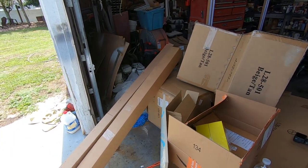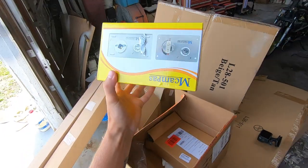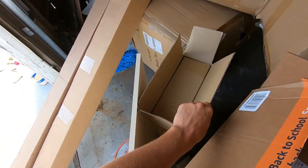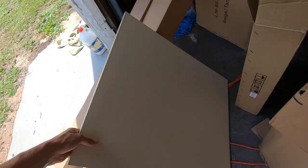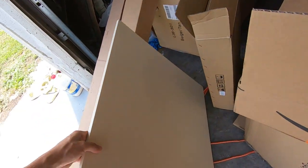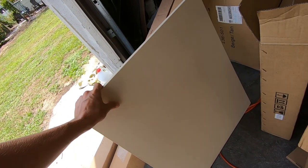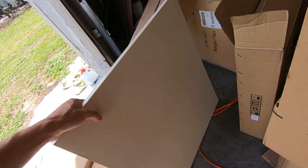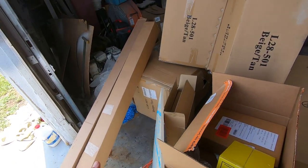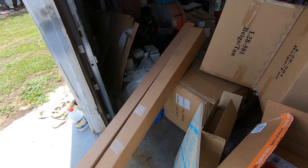Here's everything I got in so far to build this fire pit. Aluminum tubing, a controller to control the gas going in and out, rocks, the fire pit itself, and also this tabletop. It's called Starboard, and it's like a marine grade tabletop material. Weatherproof, sunproof, UV proof. It's a good board. It's not cheap, just knowing that going into it, but I wanted to build it out of something other than wood or stainless steel or anything that's super heavy.